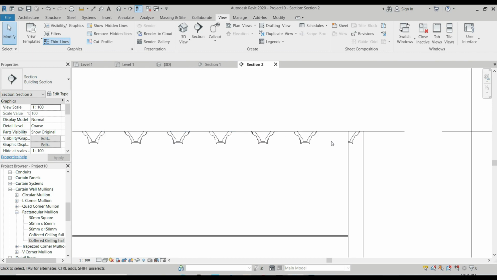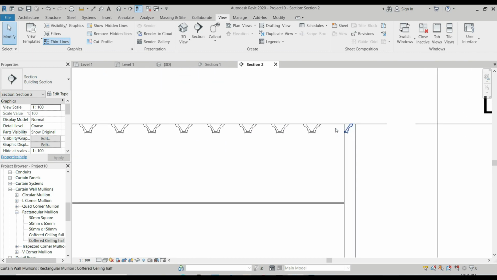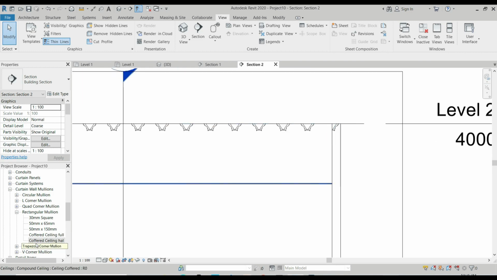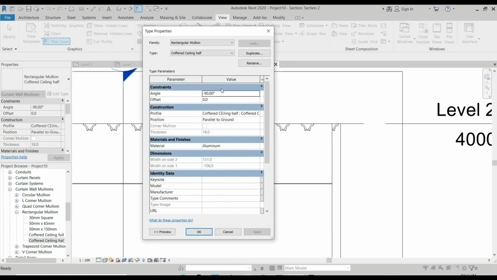So this is the face of the cover ceiling that we have. So for this one, maybe we could change this to 90. Okay, so let's say negative 45. Okay, let's make it just negative 90.